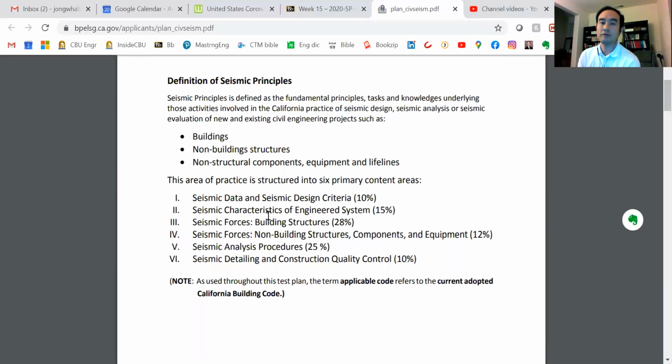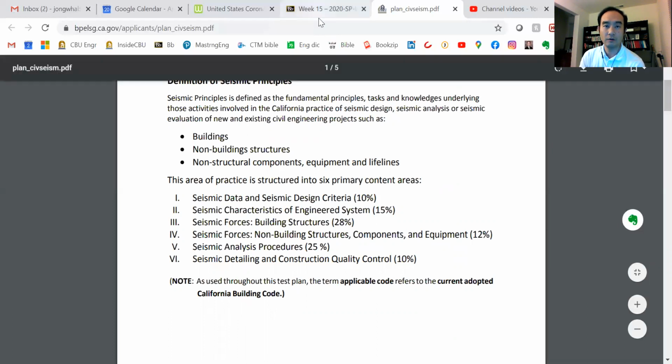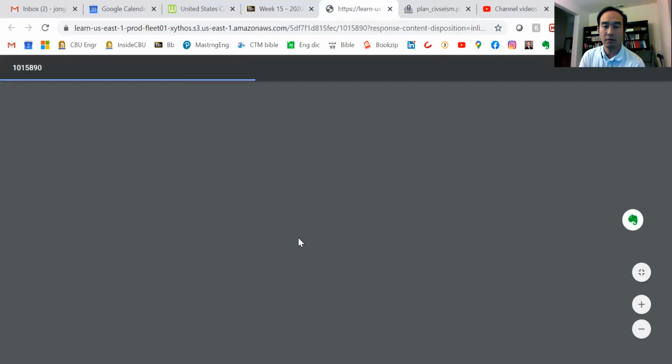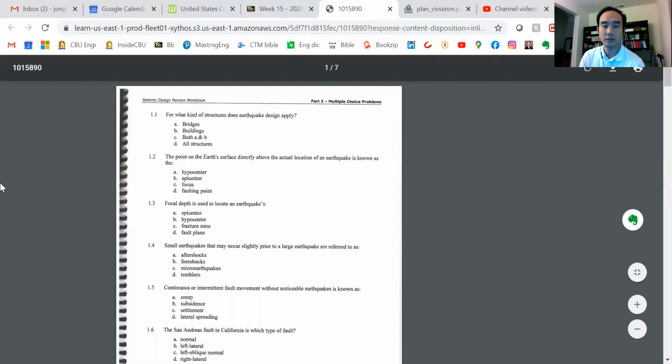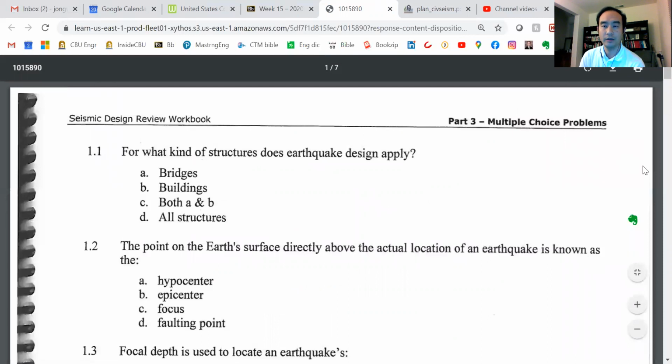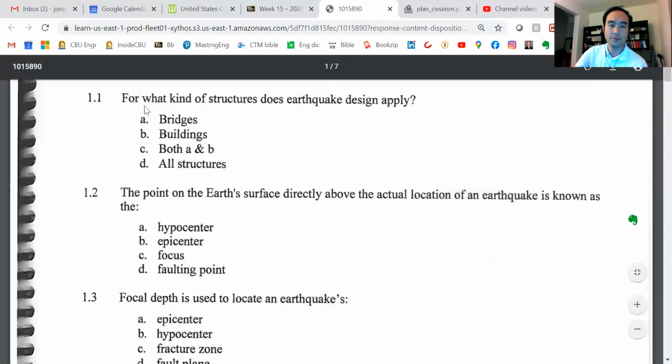So based on that knowledge and the practice that we went through, we should be able to cover, I would say, at least more than half of these practice problem sets. Okay, so here is the first problem set that I posted on Blackboard. I'm going to go over this one by one today. All right, so let's begin with the first problem.